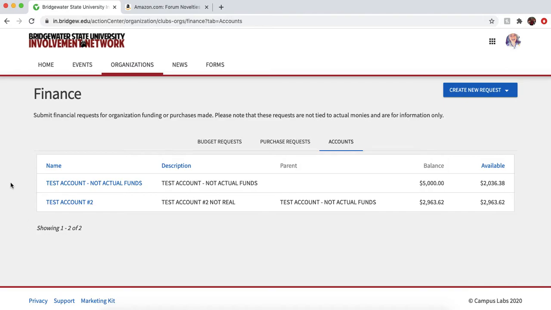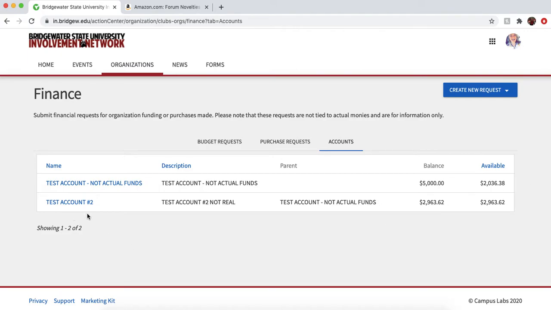So right here, it's important to know that your first account up top is your SGA allocations. So if you have requested any kind of funds from SGA and were approved, that's where it will pop right up here as a balance and what is available for you to be spending by putting in a purchase request. There will be no balance, no available information right in here if you have not requested any funds. So typically, more often than not, this balance will be showing as zero. So please do not be alarmed if you see that it is listed as that, as that is completely normal.